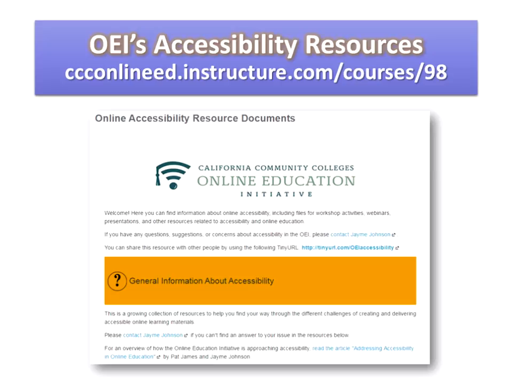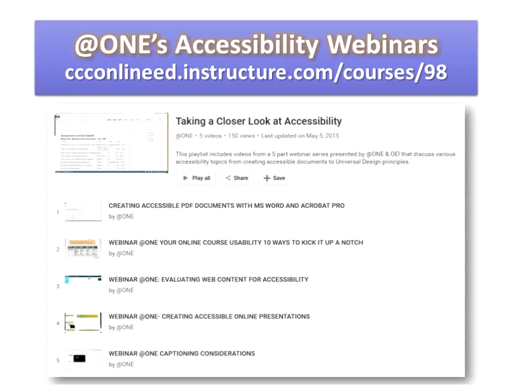Like there's one on making documents accessible, and it's just a couple of minutes long, and so it's more targeted. So you'll find a wide range of different options for how to learn about different parts of accessibility, and then you'll find lots of resources for further reading too. So I highly recommend that you check that out.